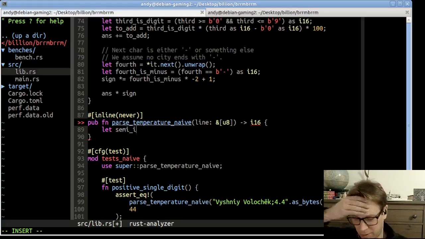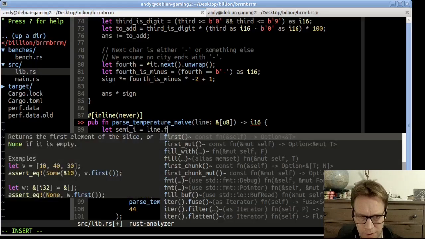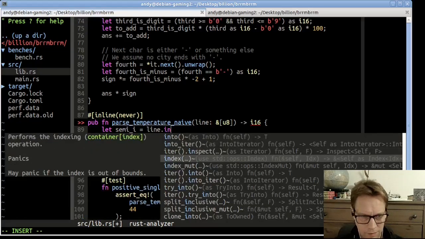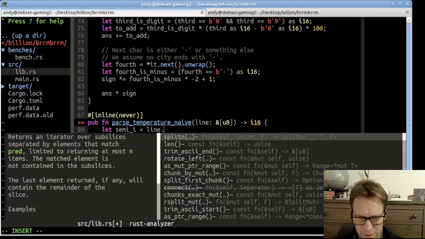I think that being branchless is cool. I think that going backwards from the end is cool. I want to write you an implementation that isn't as cool. So we're going to do it this way. We're going to look inside line for a semicolon. Now, can you do find on a slice? Index of, or no, that's the indexing operation.